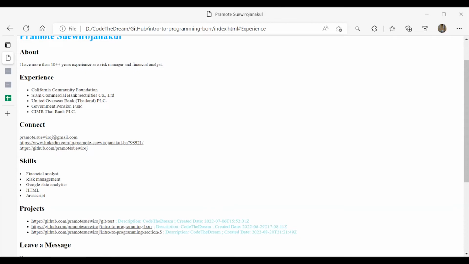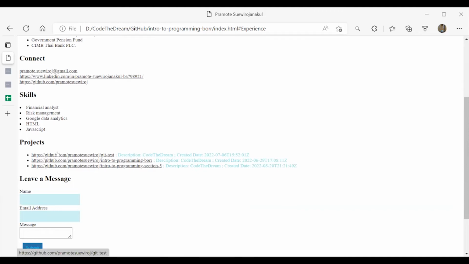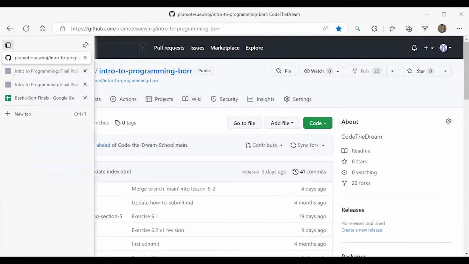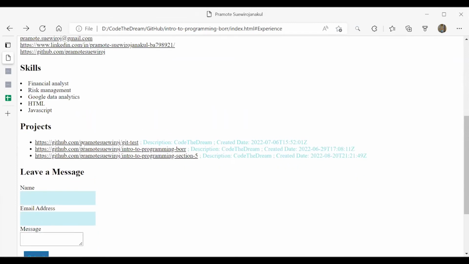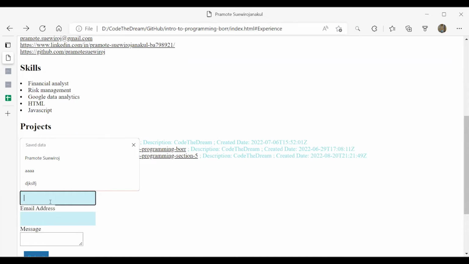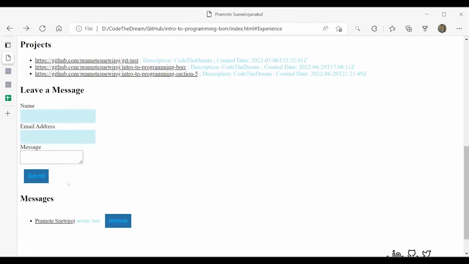And then on my project here, when you click, you go to my GitHub. And also for the leave message part, it will appear here below, and when you click the email, it will show the email of the person who input it here.